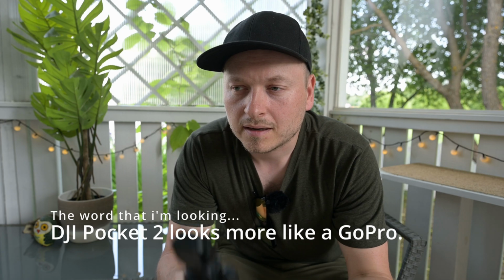Also the color science or overall image quality, feel or look on the DJI Pocket 2: these cameras are like grab and go, point and shoot. That's how I use these. The image quality in many situations with this Pocket 2 is, like, the colors are a little bit off, too warm, too saturated, and it tries to even out the shadows from the image, if that makes any sense.